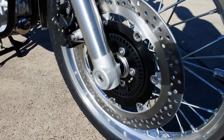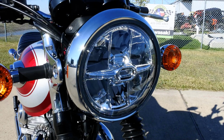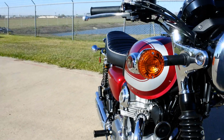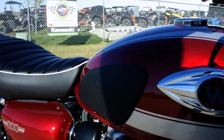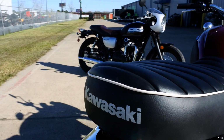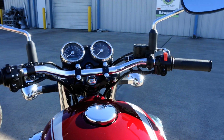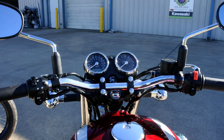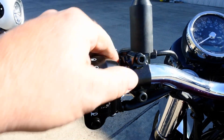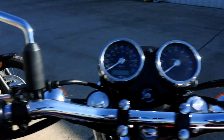And then disc brake, as you'll see, this does have a trigger on it for the ABS, so this is equipped with ABS. LED headlight. You'll also see this has a chrome, kind of large amber turn signal, amber lens on the turn signal. Great looking seat, that kind of pleating or whatever you'd call that, with this white piping, a nice Kawasaki logo on the back. And then a very traditional set of looking handlebars, but a low bar nonetheless, not a set of buckhorns like we had on the W650. But even the switch gear on these is very retro looking. And I like the slim grips on it, but it does have adjustable levers on each side.